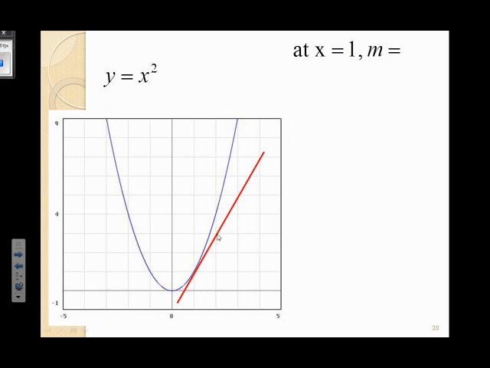So we look at the change in y over the change in x. The slope, which is now the derivative, is going to be, well, it changes 2 units from here down to here, and the y is 1, 2, and in the x's, it's a change of 1. So the slope will be 2.